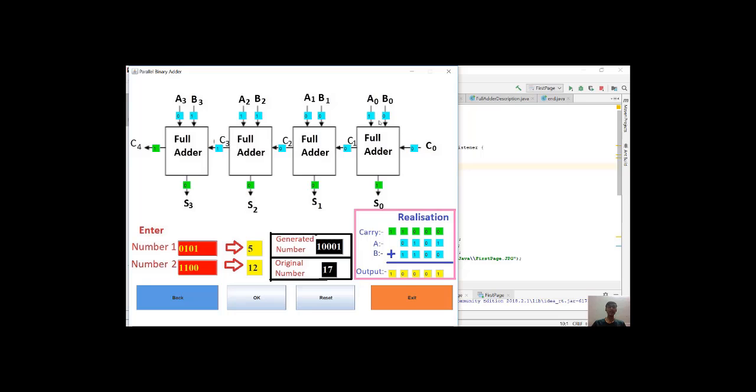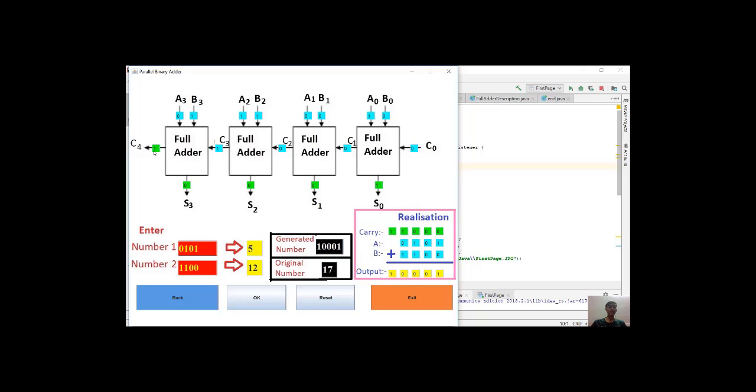That means you can see here 0101. So it is considered in the form of A3, A2, A1, A0. And for 1100, it takes B3, B2, B1 and B0. And the sum which is produced, that is S0, S1, S2, S3. And our desired output is calculated as C4, S3, S2, S1 and S0.